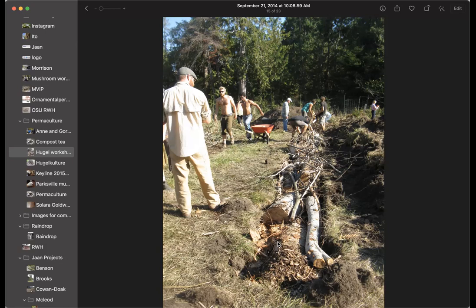Yeah, sure. I'm also a big fan of hugelkultur beds, especially in this climate, and especially when you have an excess of wood that you need to get rid of. It's a great way to deal with it. I would also agree with Jamie, and if you can dominate that space initially with a cover crop, even a cover crop that you plant with your perennials, if you want to go in and plant berries right away.